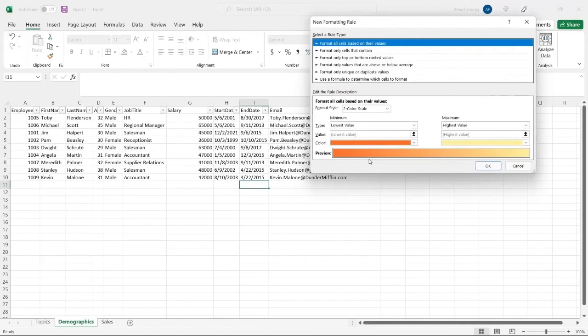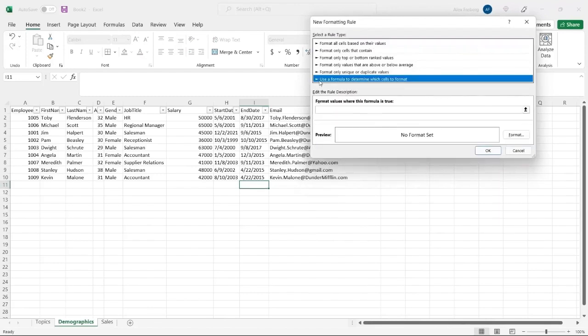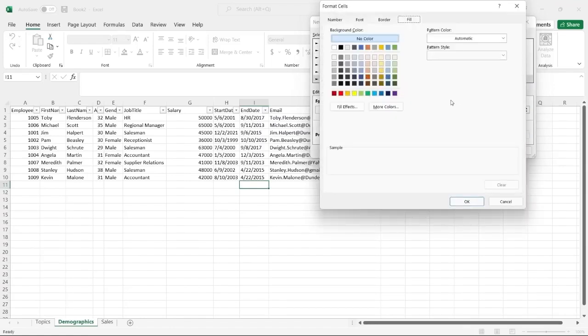And so if we click on new rule right here, and we go down to use a formula to determine which cells to format, we can add our own formula in here that will then highlight exactly what we want. And so if there isn't a preset rule that you like, and it doesn't have the option that you want, you can do almost any formula that you want, as in our formulas video that we did a few weeks ago. And you can put it in here, and then you can format what you want the cell to look like if it meets that criteria.